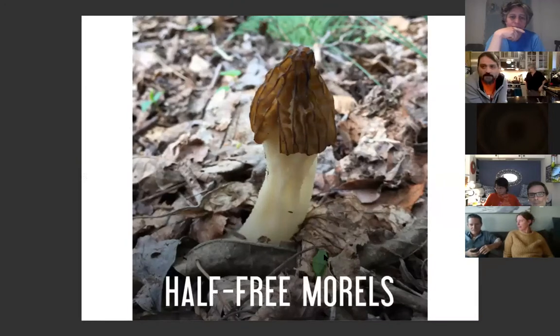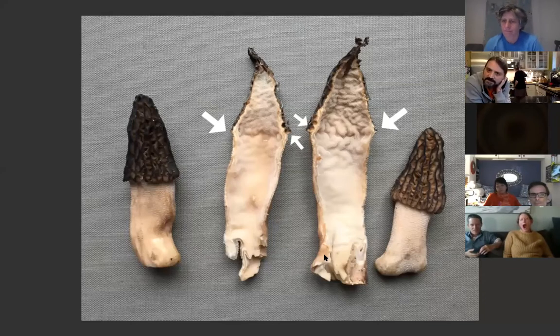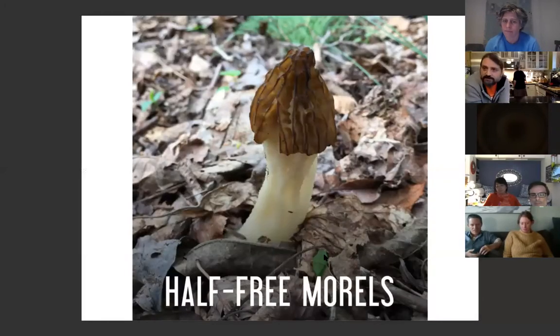Another type of morel that we see in New York City. Oh, and by the way, if you go north of here, like into Vermont, there's a second species of black morel that you might encounter, that's Morchella septentrionalis. But if you're below the 45th parallel, you're probably not likely to see that.